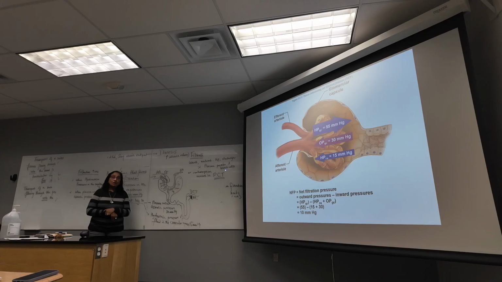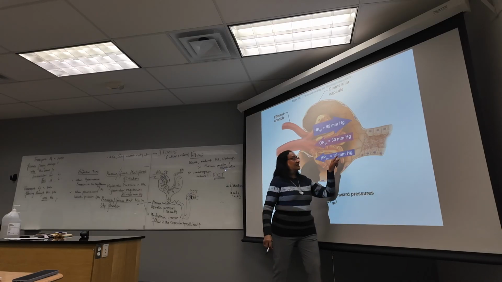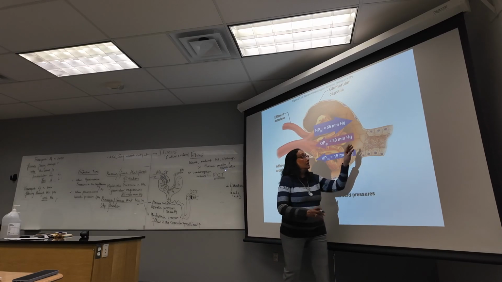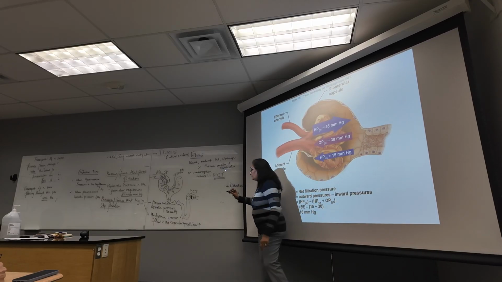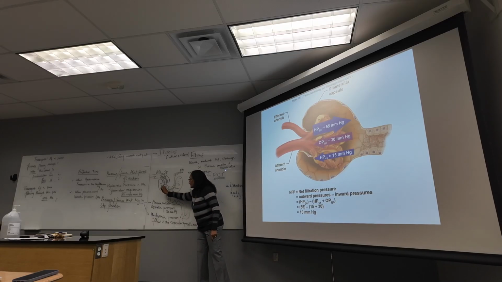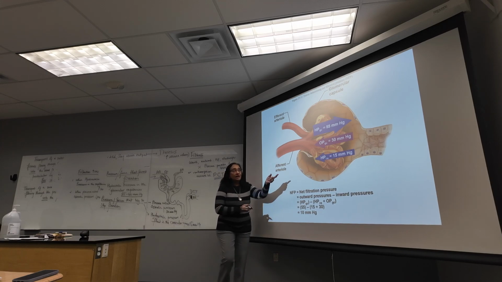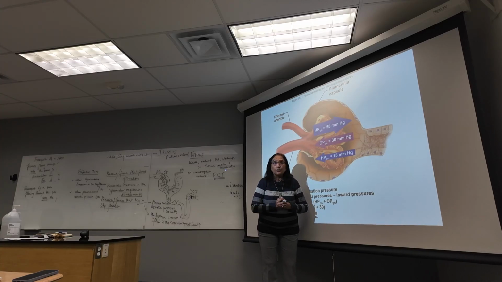Which pressure is going to go up? The hydrostatic pressure of the capsular space. Because once you block the flow of the liquid, everything is going to collect in the cup slowly. There'll be a back pressure. Fluid will not be able to flow. So the pressure in the cup is going to go up. And if this 15 keeps on going up, it is going to stop filtration at some point.